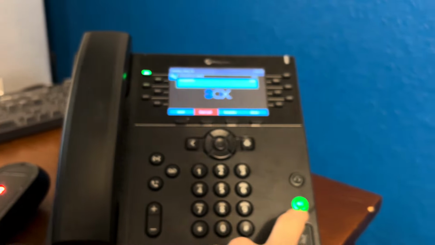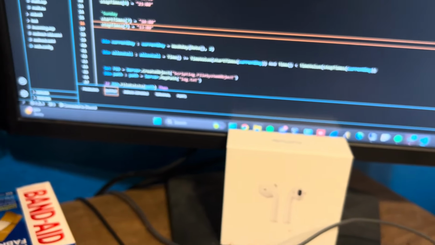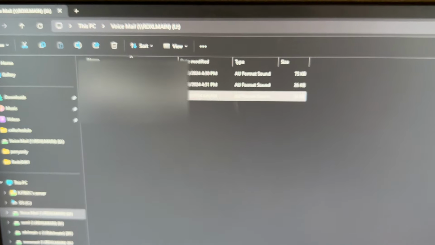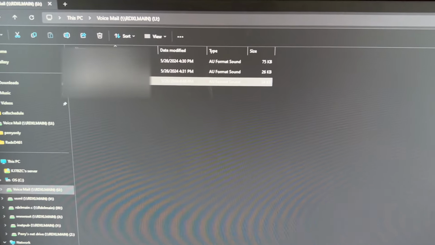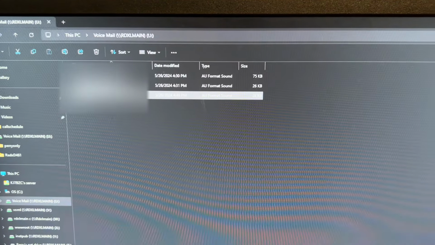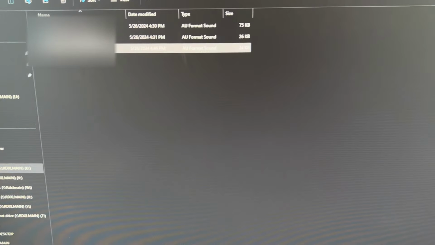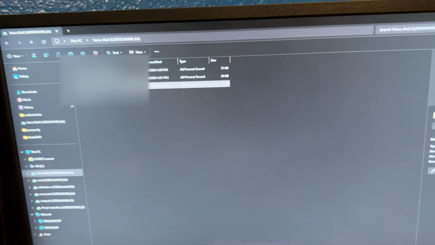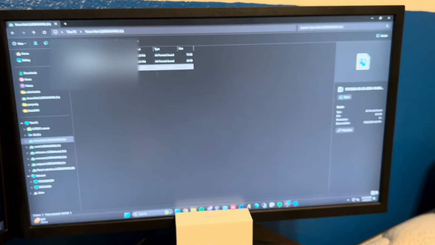Testing, voicemail. Obviously, we have voicemail for cool reasons. So you can see that this is the voicemail that was just left right there. And again, I'm going to have to blur this out because I don't want to show caller ID. And sorry, my iPhone just doesn't like autofocusing for some reason, probably because I had that feature turned off. I should probably enable it again. But anyways, that's the voicemail stuff, which is very cool.